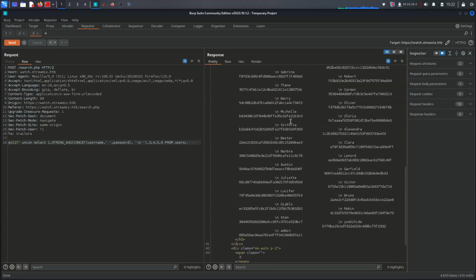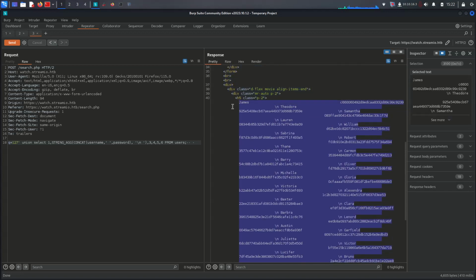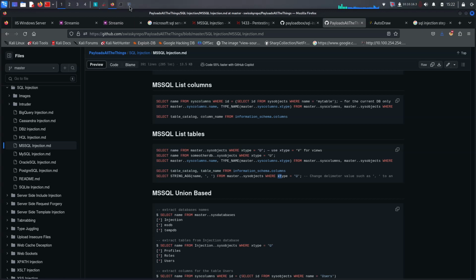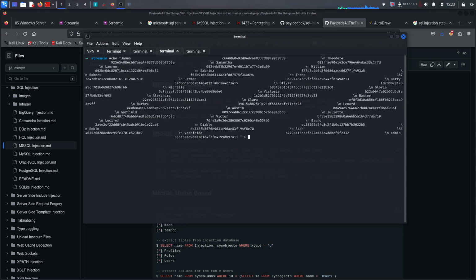Alright, so we got the user list of this user. You know, generally in databases the password is hashed with MD5. So right now it's time to add them to our notes. So echo to users.